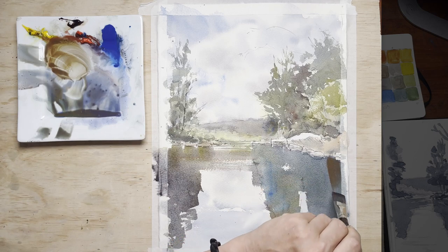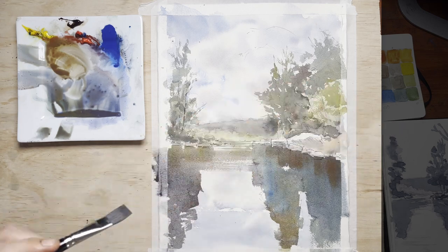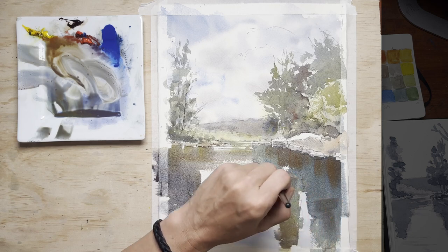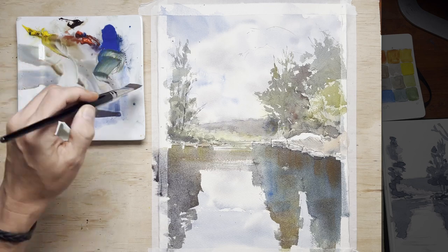And I've dropped in some warmer color here, so a bit of brown. Because that's the fun part about reflection. You can just drop in different kind of colors, create a lot of texture, create a lot of interest. And it doesn't have to perfectly match what's above it.